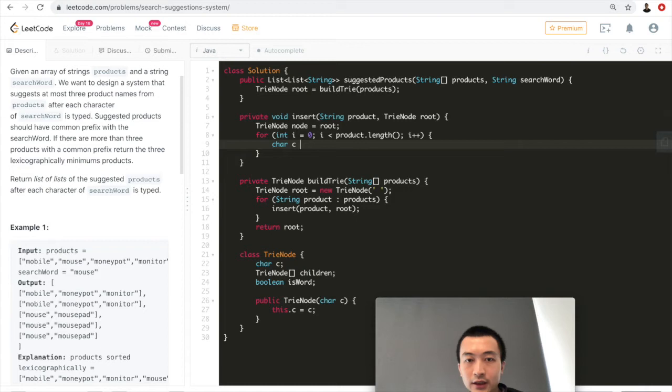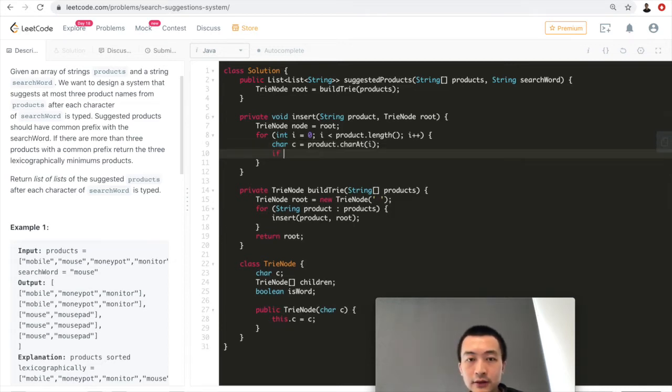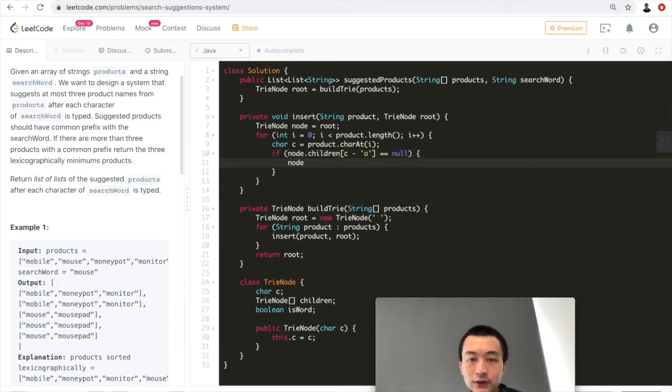We'll have a variable called c, just to call it product charAt, because we're going to refer to that many times down the road. If node.children[c - 'a'] is null, then we're going to instantiate a new TrieNode object, which is going to be new TrieNode(c) here.